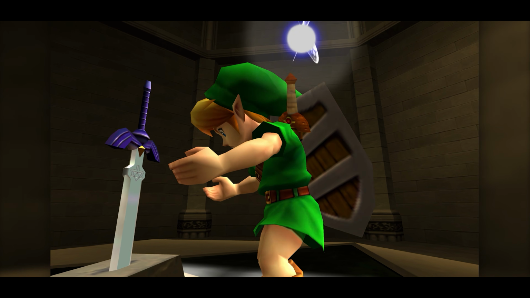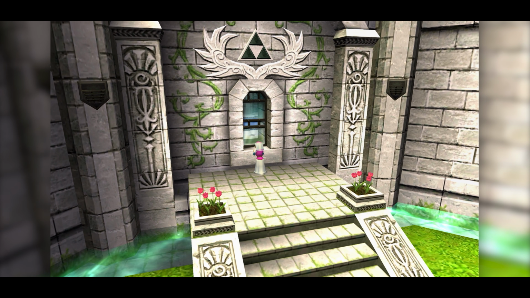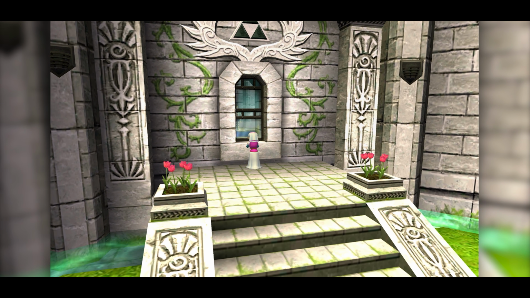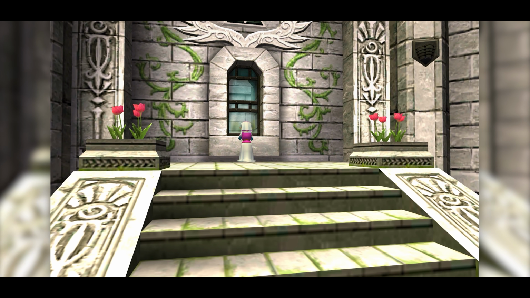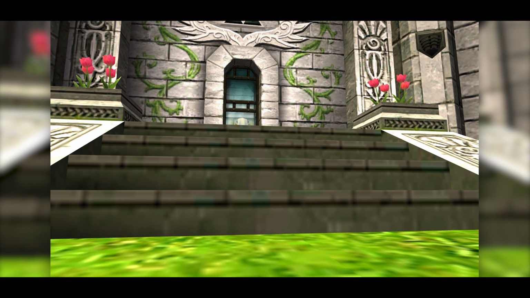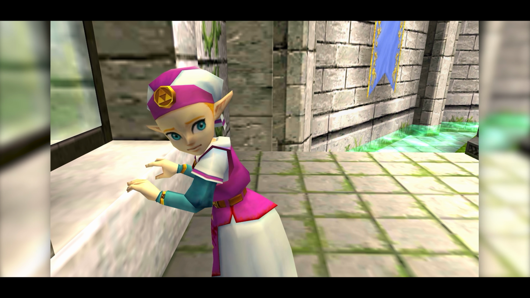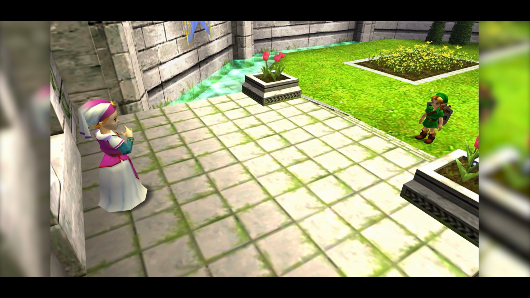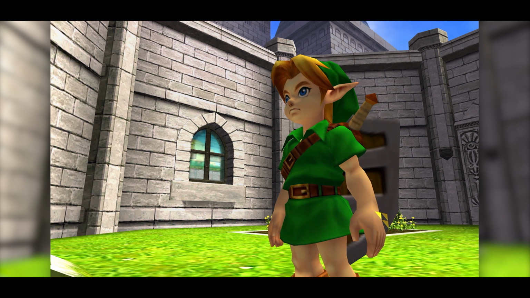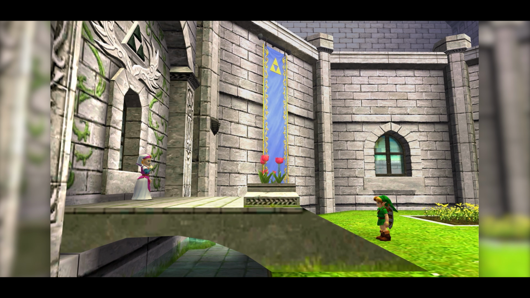The credits end with one final scene, of a young Link entering the castle courtyard, where Zelda is shown looking through a window, similar to how the events played out at the start of the game. She then turns around, and thus, their first meeting plays out for the second time. Proof that Link was sent back to a time before the Master Sword was pulled.